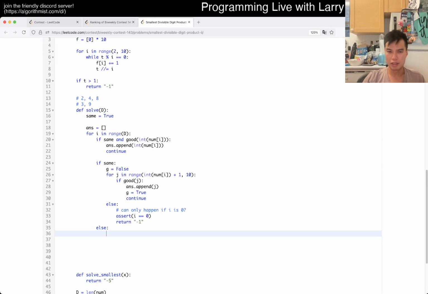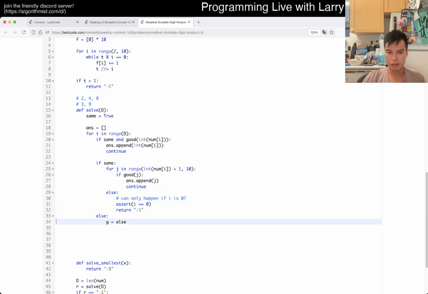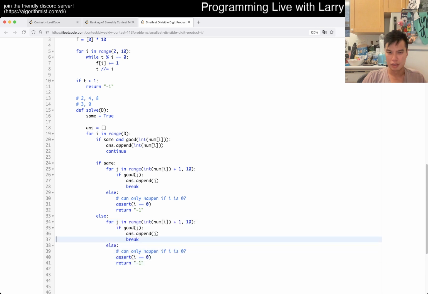Okay, otherwise we already changed it, so then now I guess we don't need to set G because we have this else statement. And continue anyway. This is not a continue, this is a break. Otherwise we can copy and paste this maybe. So then now we start from 1, not a 0.